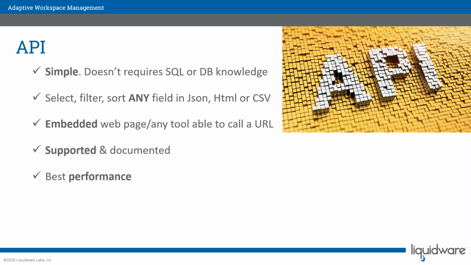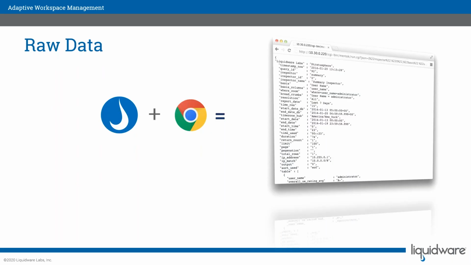Finally, it's actually supported. So if the API doesn't work, it's part of the product, which means that I can build a report using any tools where the API is embedded into it. I can give it to you. Now you're obviously responsible for the maintenance of the layout and whatever you do with that data. But if the query doesn't return data, you can pick up the phone and call support. It's part of our support. So it gives you safety and backup for your dashboard.